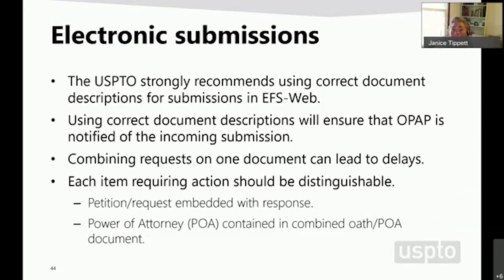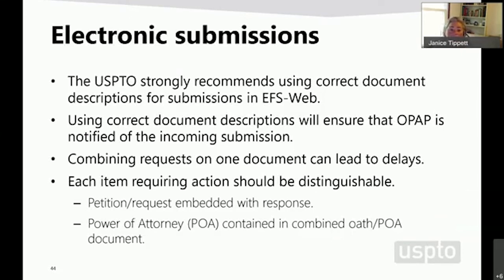You can look through all of the document descriptions and find the one that best fits the purpose for your document. Using the correct descriptions will ensure that the correct office is notified of your incoming submission. If you don't use a document code that triggers a message to us, then we would never know that it's there, and we would not be able to process that document timely.